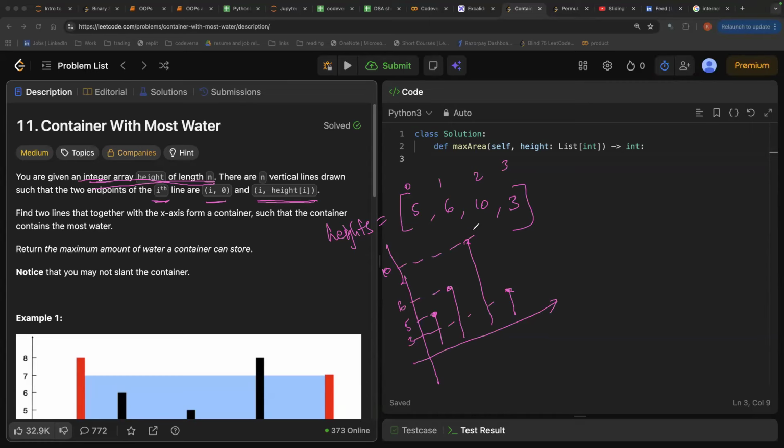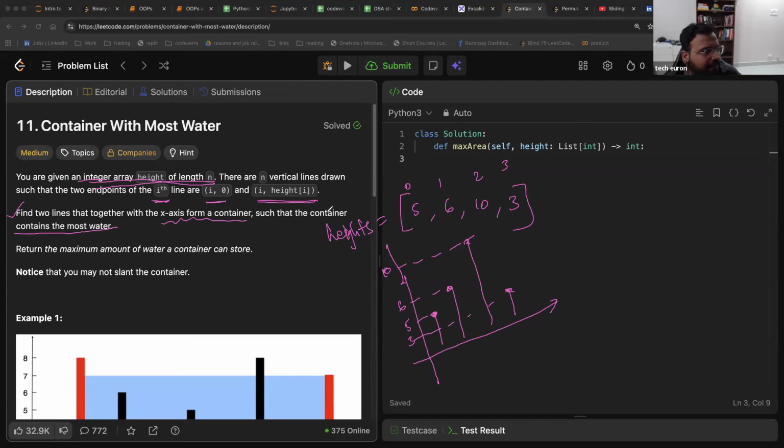Yes, very simple. Now it says to find two lines that together with the x-axis form a container such that the container contains the most water. Okay, we will look at the most water later. Together with the x-axis form a container, which means that if we take these two lines, then they will form a container.